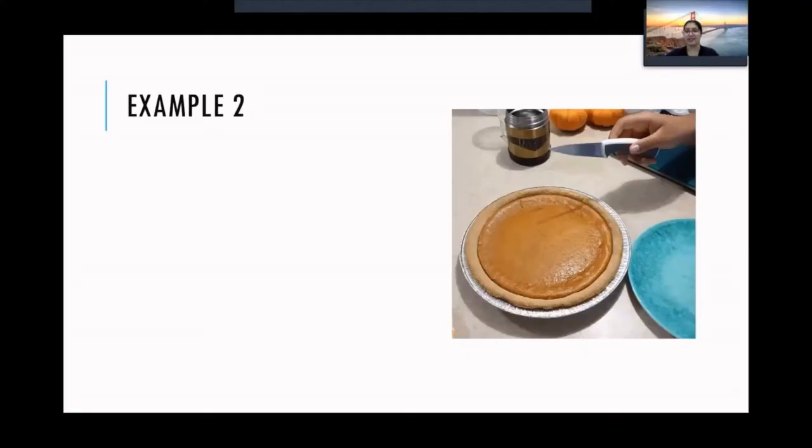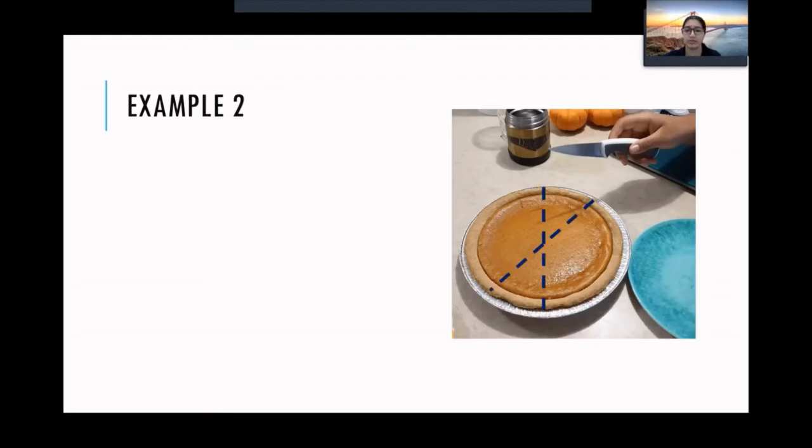Another more, I think, fun example is with food. This is a pie I ate a few years back, and that is my friend planning on cutting the pie into 8 even parts because I had 7 friends plus me. So we each wanted an equally sized piece. So we needed to break down that one whole pie into 8 equal parts. So then the whole is represented by 8 pieces.